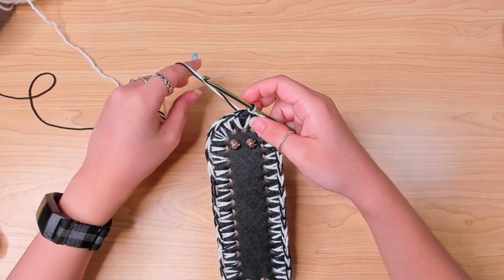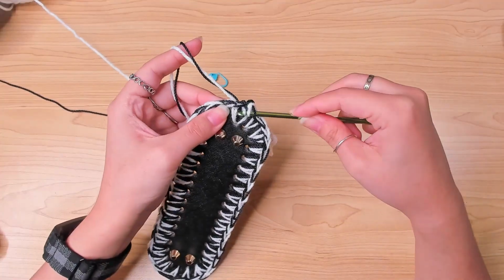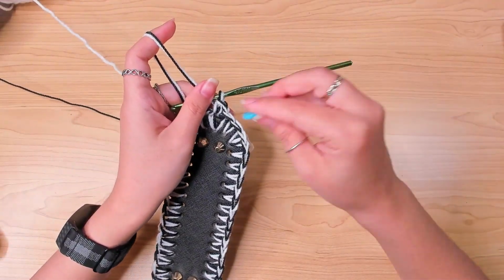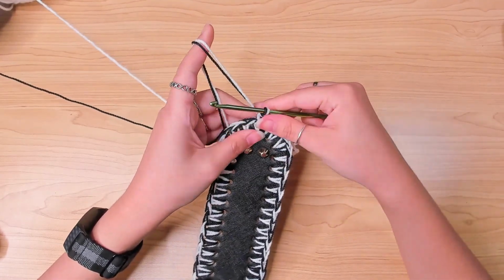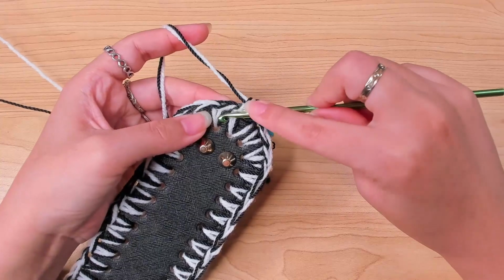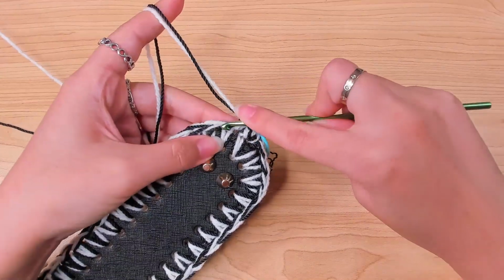To begin round 2, chain 1. In the same stitch, make a single crochet. And then mark this first stitch. Make 1 more single crochet in the same stitch. I'm increasing again on this second round because I want the bag to be a bit bigger and more roomy. So on this side, I'm going to work 2 single crochets in each stitch.